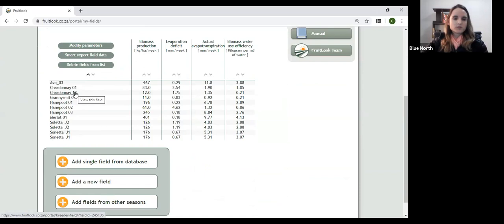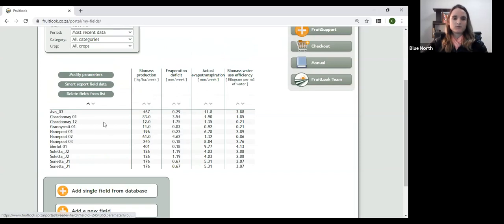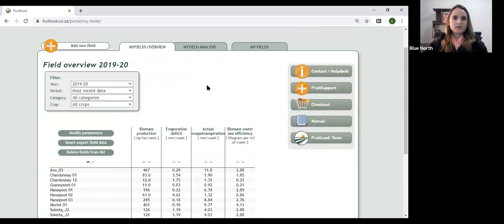That's why it's so important in the way that you name your blocks, that it's consistent so that you can easily keep all your blocks together and find them in this list if you want to quickly have a look at the data of your various blocks. But I'll talk a bit more about how to name your blocks later on.